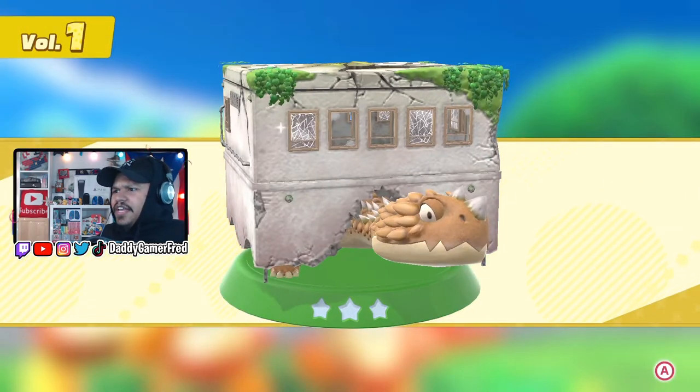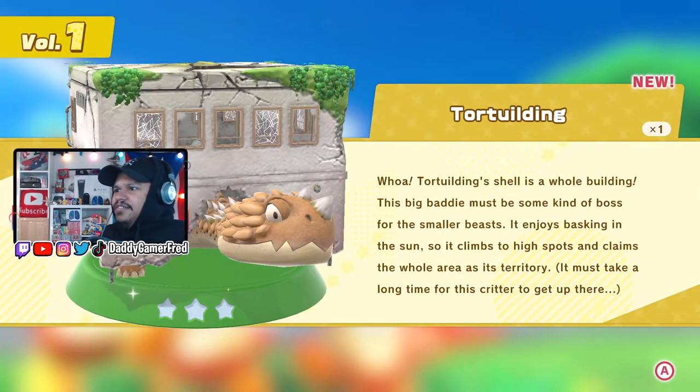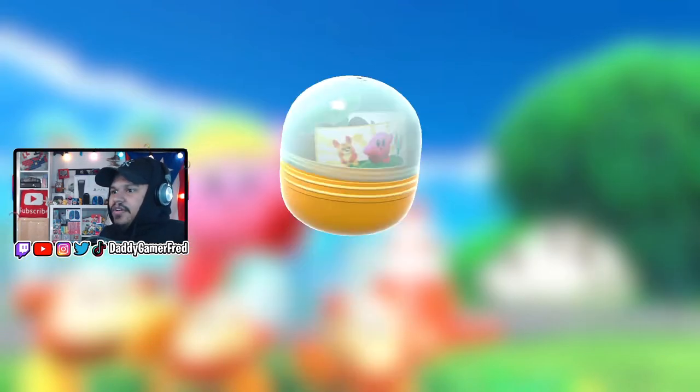I got a couple of these guys. Let's see what this is. Hey, can I spin these guys? No. It says, whoa! Turtling shell is a whole building. This is a big baddie. Must be some kind of a boss for the smaller beasts. It enjoys basking in the sun, so it climbs to high spots and claims the whole area as its territory. It must take a long time for its critters to get up there.